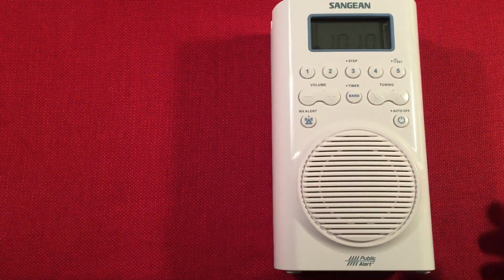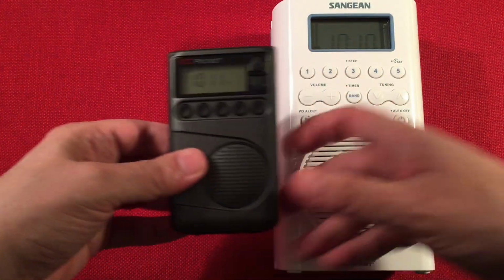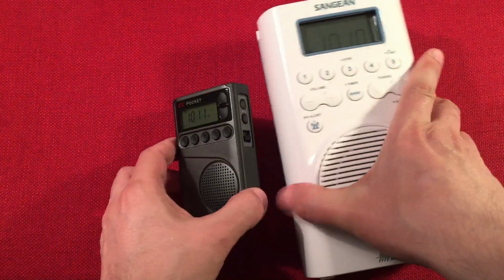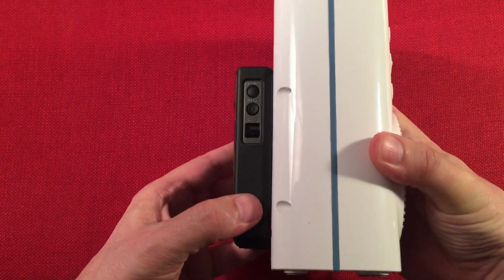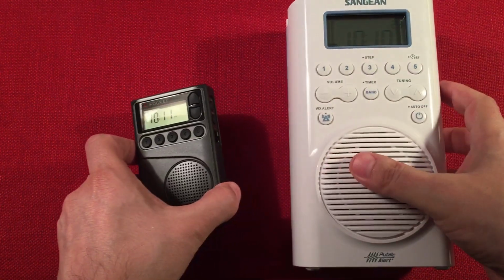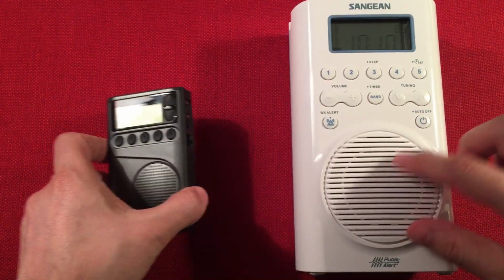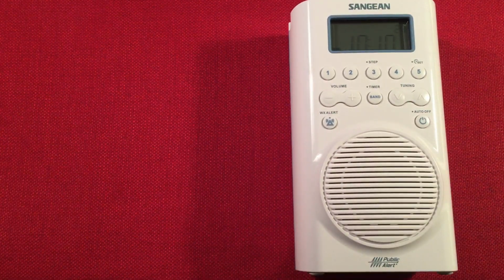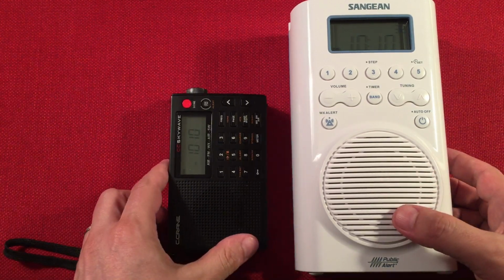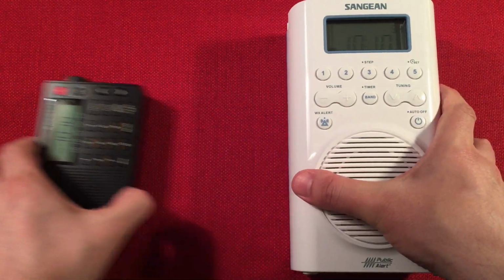All right, so let's do a little size comparison. This is going to be fun. CC Pocket. It's a little bit dwarfed by this monster. I'm digging that. It's a pretty cool setup. Yeah, I get a good laugh out of this because it reminds me of those old school GE radios where I was talking about Age of Giants, where it's a monster radio. There's a CC Skywave. You get the idea.